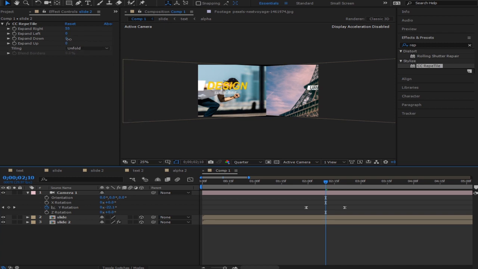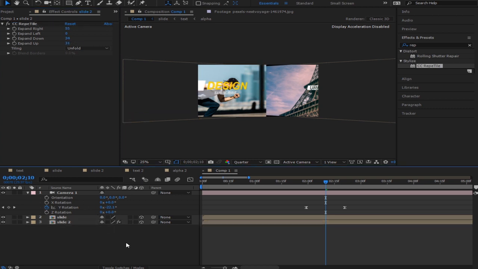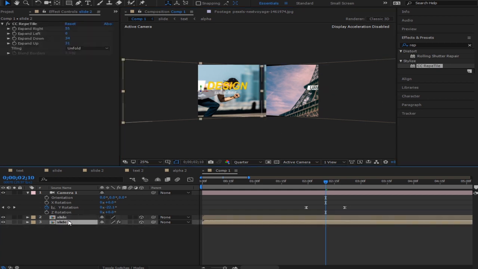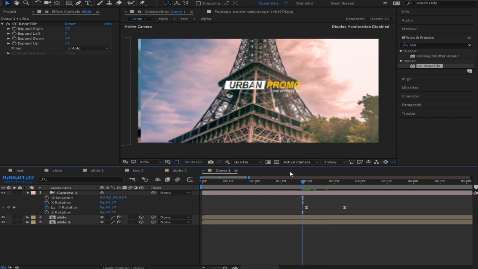We unfold down as well, we unfold up as well. The same thing with this: all you have to do is go to this, Control C, and this Control V. Same thing, so we don't have a black space in between.